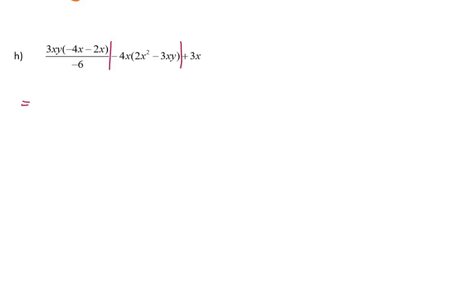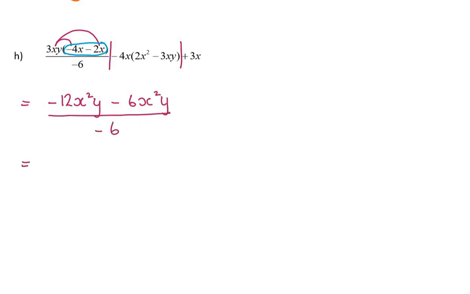So divide into terms. Now this one's particularly mean because look at this top. There's kind of one term at the top, but there's lots of things. So personally, I would distribute in my 3xy first. So I'm going to get minus 12x squared y's minus 6x squared y's. Now as I wrote that, I was like, hang on, those are like terms. Now why are they like terms? Because actually, could I have not just simplified that? I was doing distribution, but I could have just seen that and gone, hang on, those are like terms. So I might be making my life a little bit more tricky here, over minus 6.